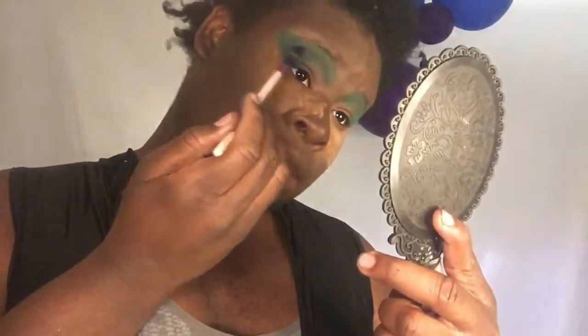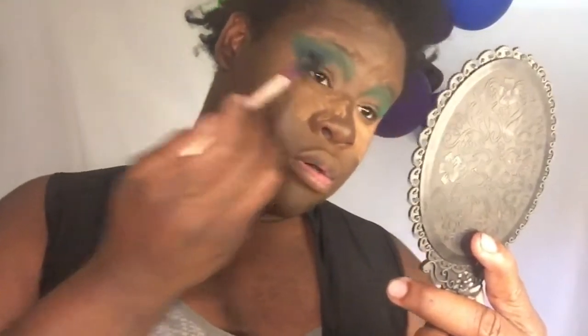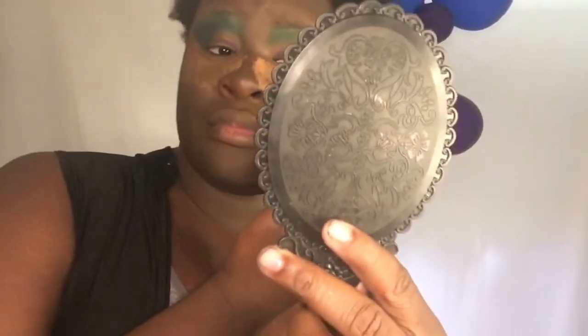Now I need to find a palette so I can add a little bit of yellow. I also need to bake under my eye because I had a little fallout and had to put powder on. I'm gonna go find some yellow eyeshadow and a color to cut the crease with, and I'll be right back.